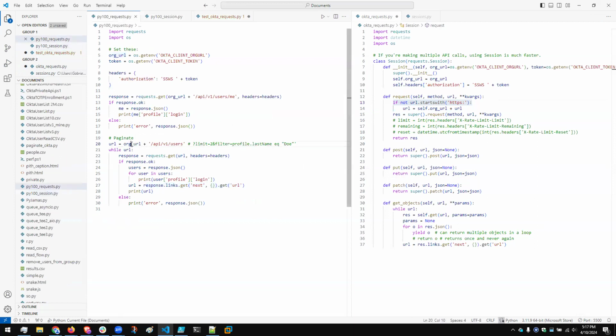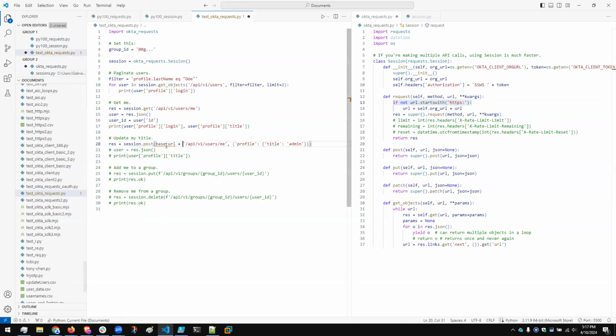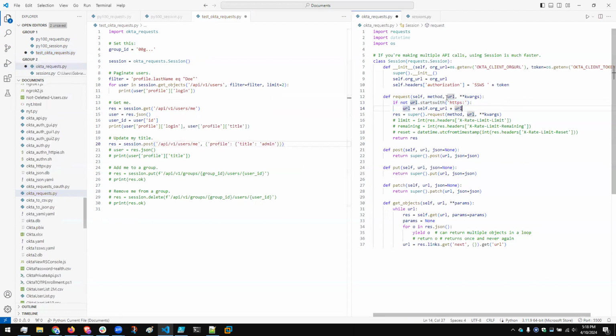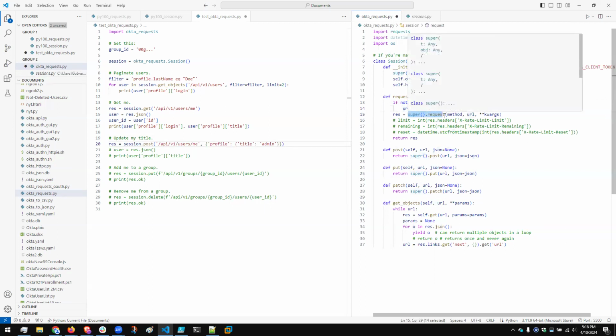I called it org URL, but same idea. You can do it that way, but it was just a matter of saving a couple of characters, a little bit of typing. I'm able to pass a relative path because my overridden request method will add the org URL for you, and then just call the super request method for you. Make sense?